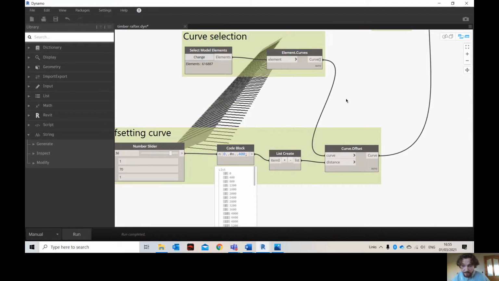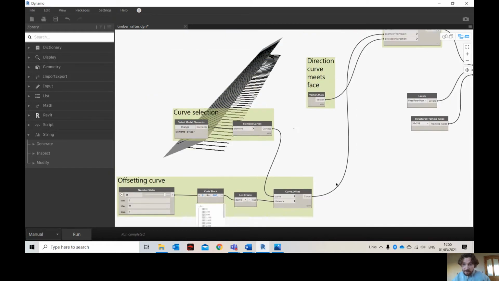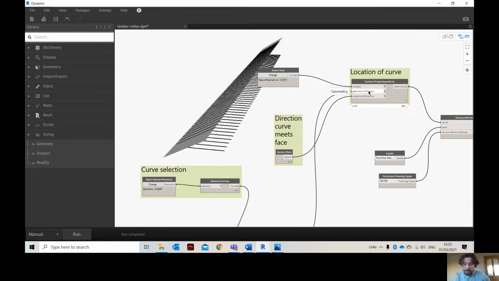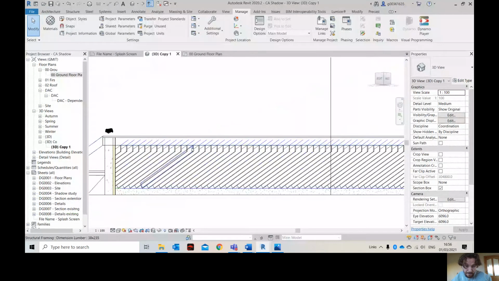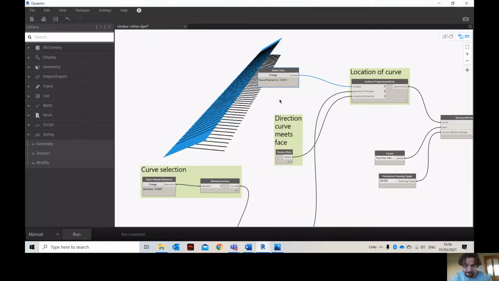Then once that curve is in this curve offset, so this is that one model line, and the distance is in, this goes all the way up here into the geometry to project. But the problem is this is only set out 2D. It doesn't actually know where you want the curve to go. So you go select face, and you can see here that it's that face there. You select it, you go back into your project, you move it, and then you select this face here. And that's how I got that.